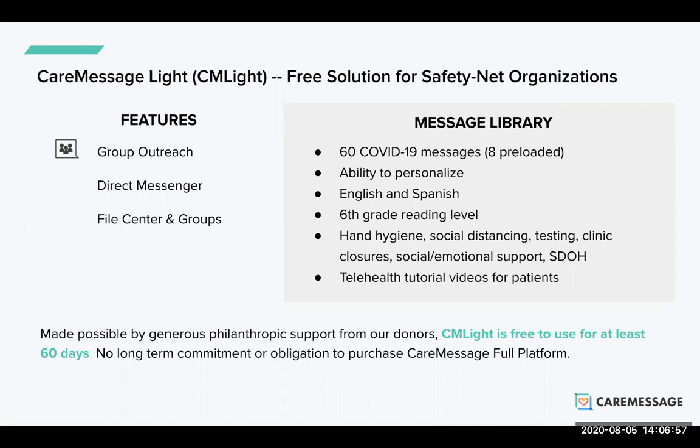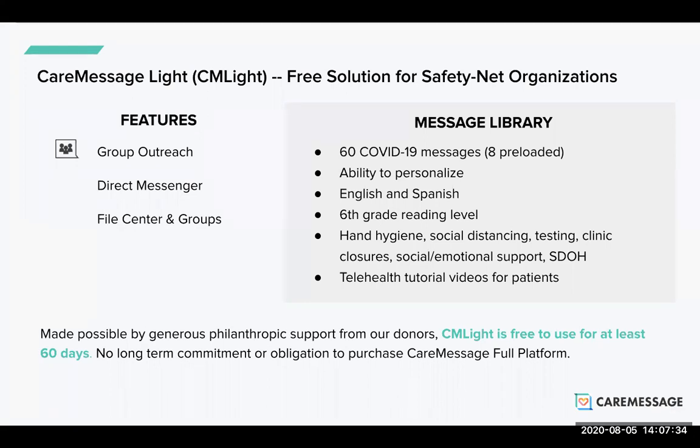CareMessage as an organization, we care deeply about building phenomenal interoperable technology that's flexible and customizable, but we also care deeply about what it actually means to address and support safety net communities and underserved populations. And so in addition to the heavy focus we have on technology, we also have developed a robust content library. This is available to all safety net organizations, regardless if you use CM Lite or if you're using our full platform.